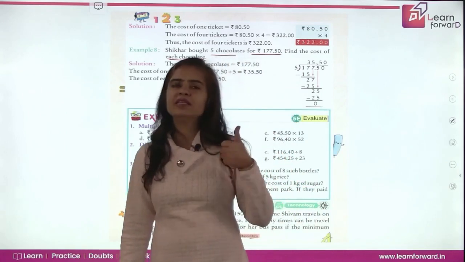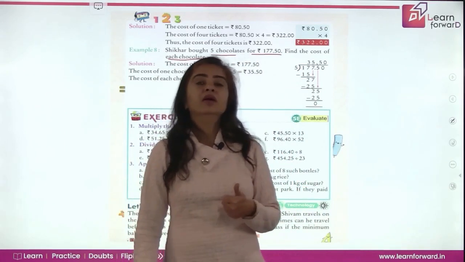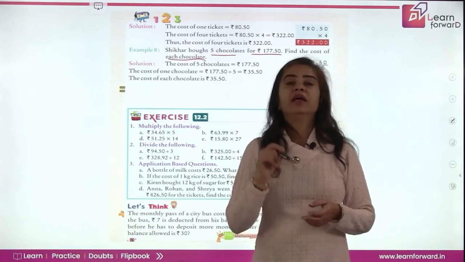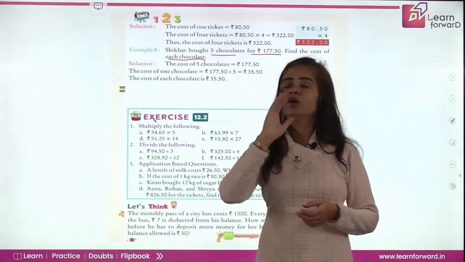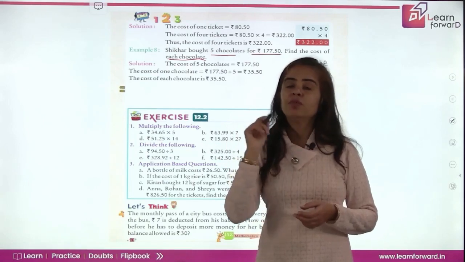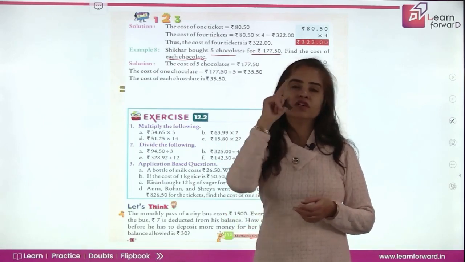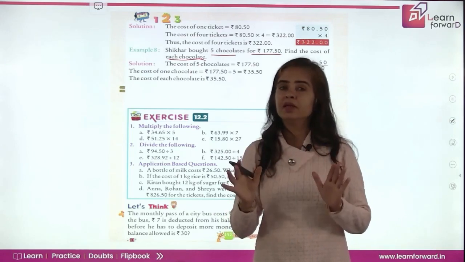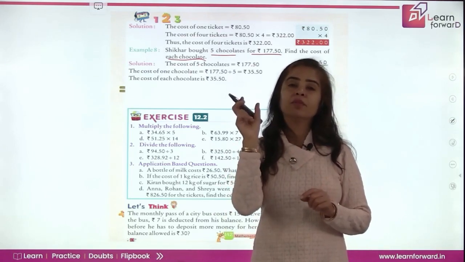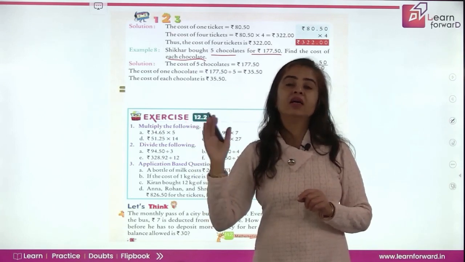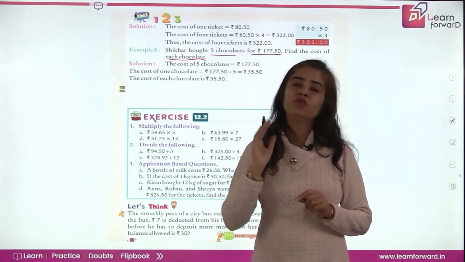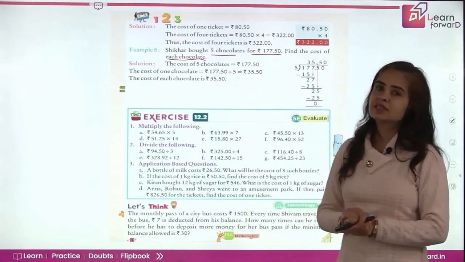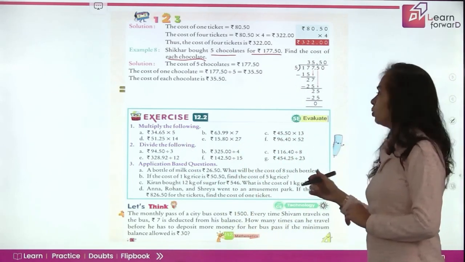So just one simple thing to remember. In addition and subtraction, the decimal point is aligned. In division, as you are to cross the decimal, before bringing down the next digit, always put a decimal in the quotient. And in multiplication, do simple multiplication and count the number of decimal places from back in the product. And then before that, you put a decimal. Just everything else is simple as you have been doing till now.